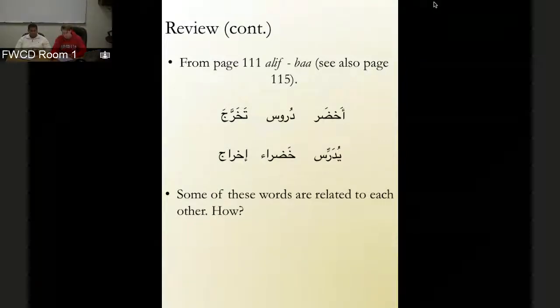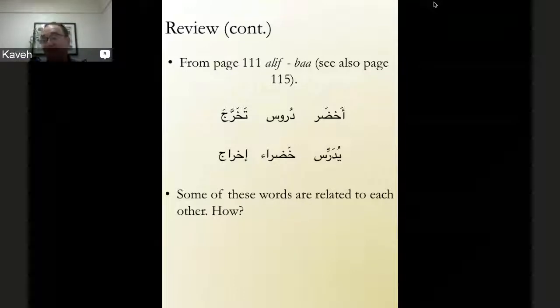Takharraja. Close but no cigar. Kharaja. Yeah, those are the root letters. You made it up, you have to guess sometimes. Oftentimes the Ta at the beginning is not a root letter. But here, what would have been your clue that the T is not part of the root letters?